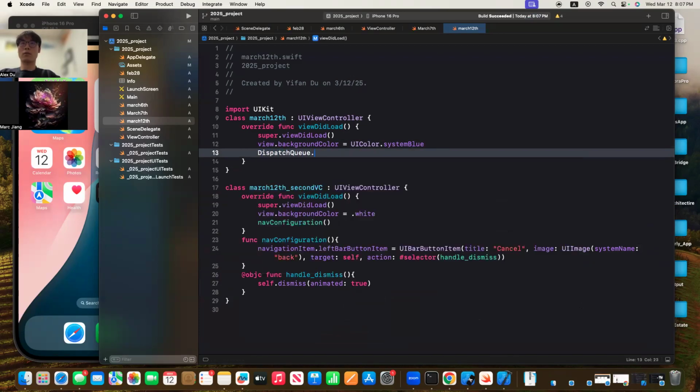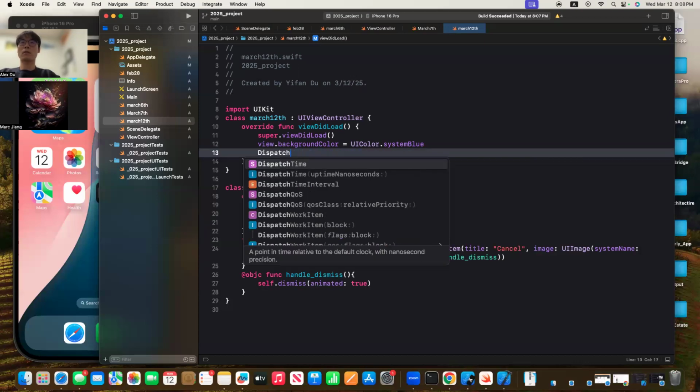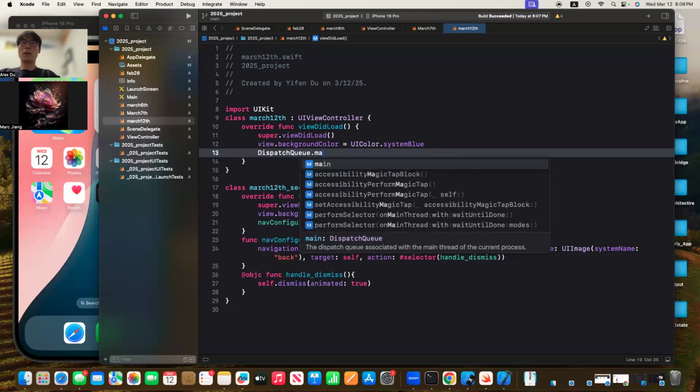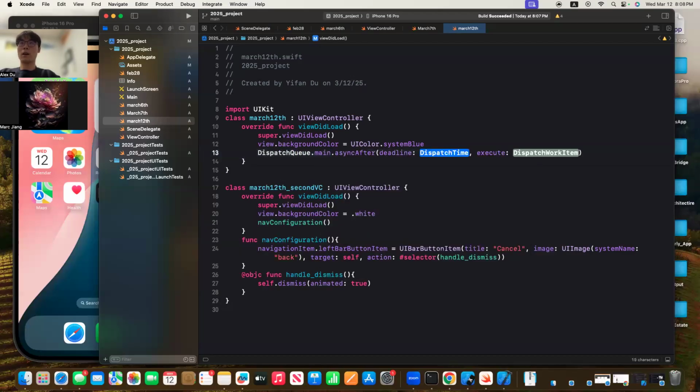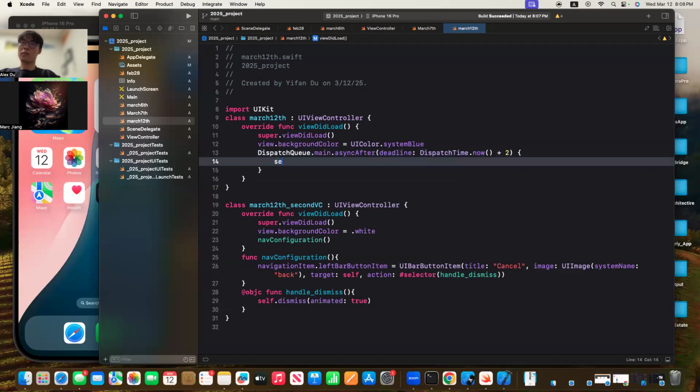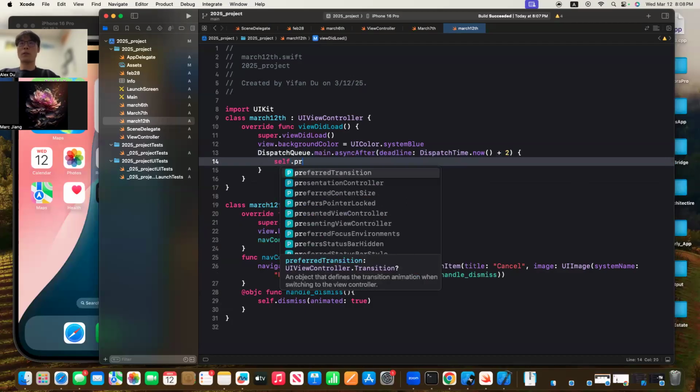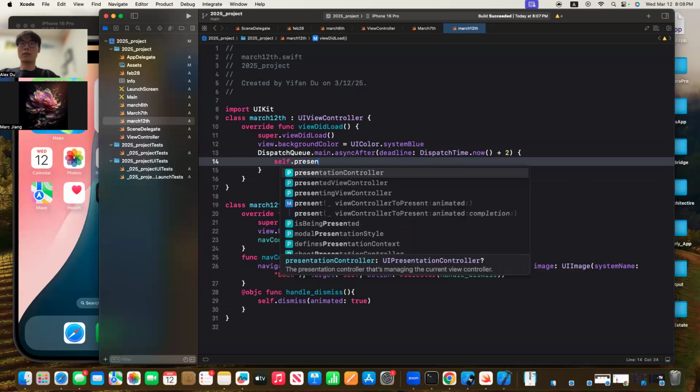And for right here, I will just use DispatchQueue.main.asyncAfter, deadline now plus 2 seconds, and I'll be having self.present, right?